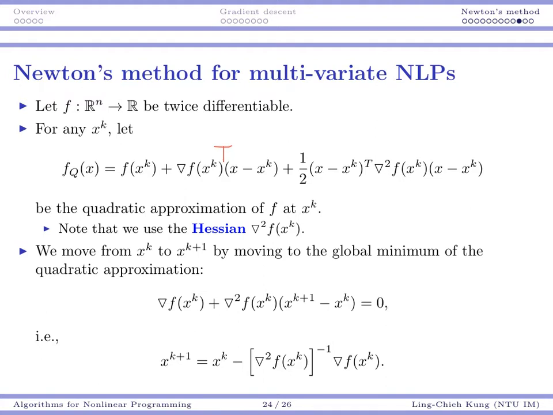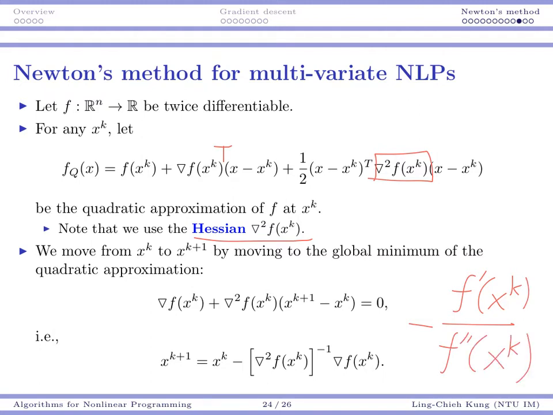So we do use the Hessian, which is here. That's why this is a second order method. Then we will move from xk to xk plus 1 by solving that equation. Now you remember that we do have an equation, right? In the equation, previously it was minus x prime at the numerator and x prime prime at the denominator. But because your x prime prime now becomes your Hessian matrix, you cannot put a matrix at the denominator. So naturally it becomes an inverse. And then this is your gradient.